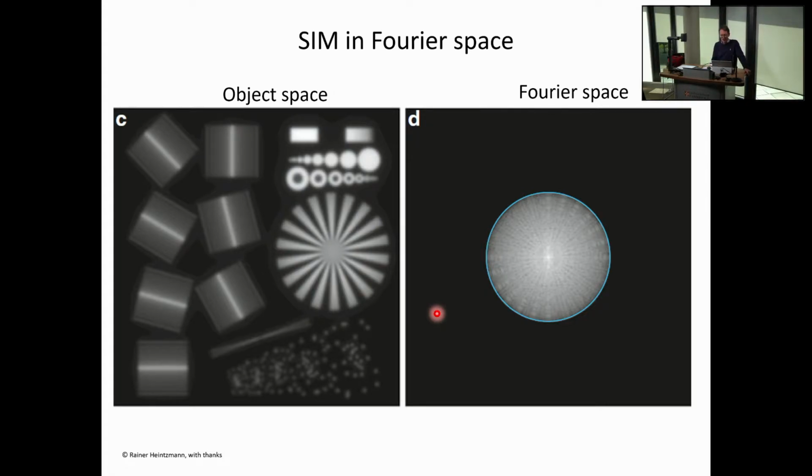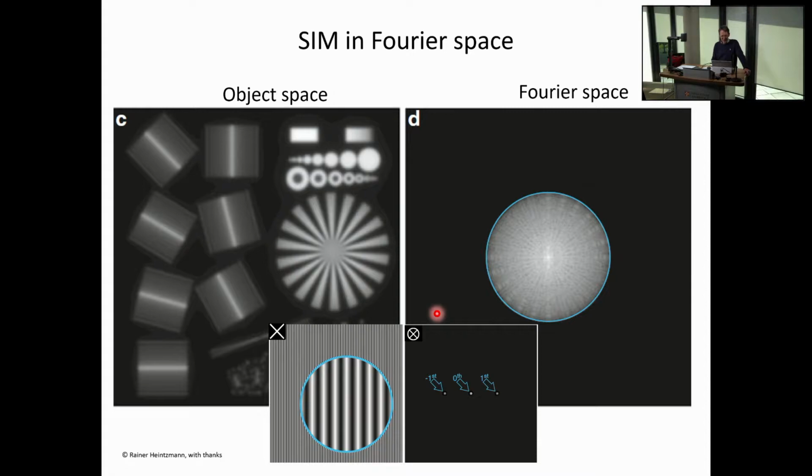Okay, so let's go on now, and let's now multiply the fluorophore distribution with a periodic function, with a sine wave. The sine wave is shown here. It's a very fine frequency. There's a little zoomed in version here. You can see that it is modulated like a sine wave, but it's actually this pattern up here that you multiply the original image with.